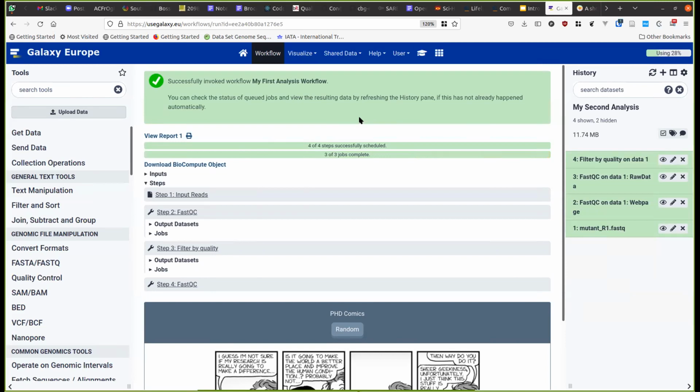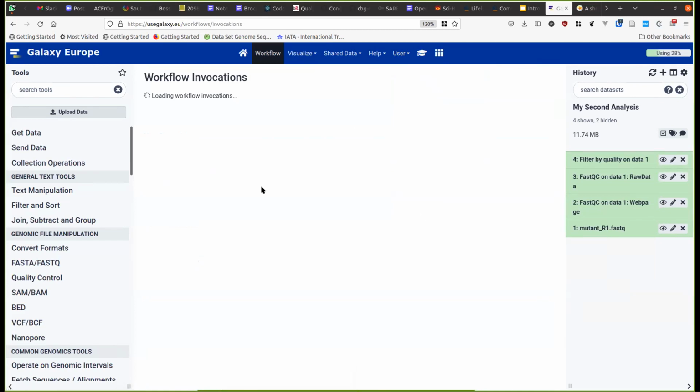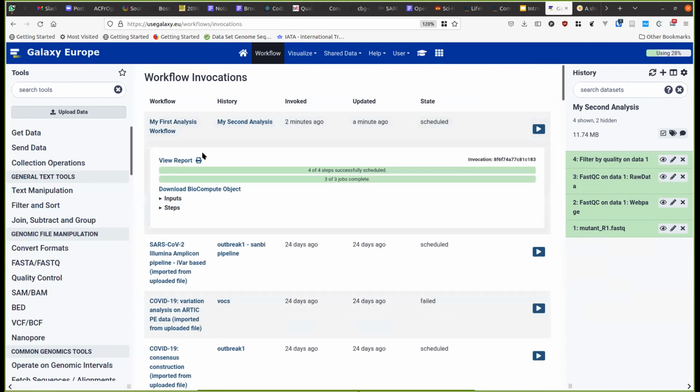Workflows, I haven't shown it yet, but workflows can actually also have an invocation report. You can customize a report on how that ran. But let me just show you on the user menu, I can look at workflow invocations. And remember here, it shows this was my workflow invocation, and this is what happened. And then, as I said, there's this report. The report is not going to be terribly interesting because I haven't made a custom report, but you can view or download a PDF format workflow report, okay? So let's see what the results looked like.